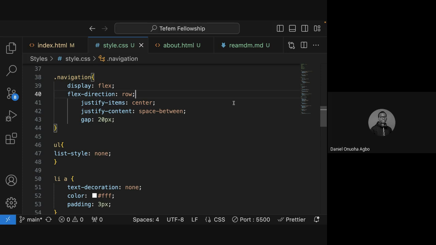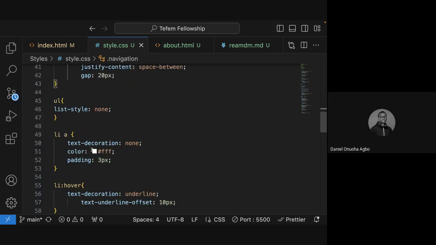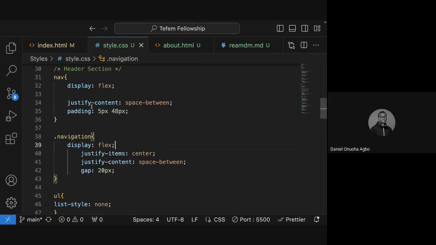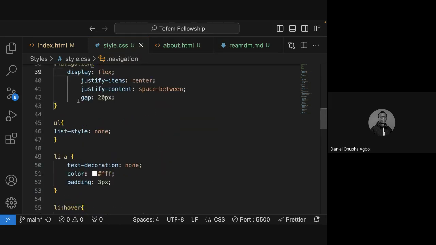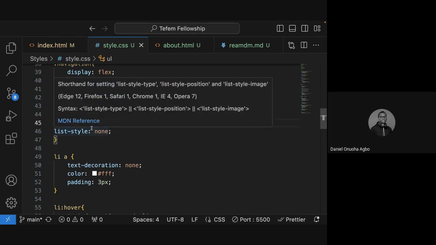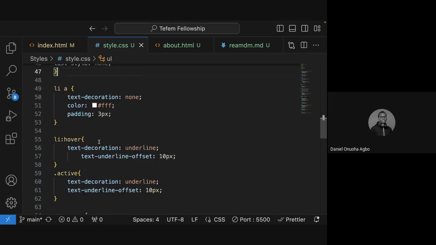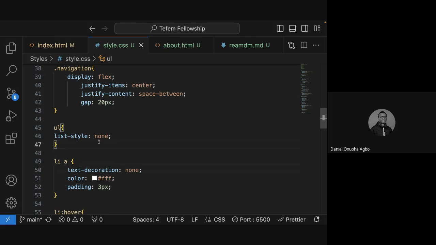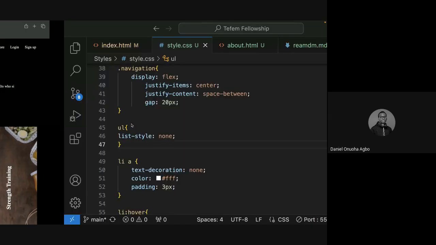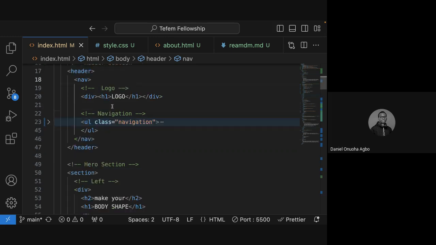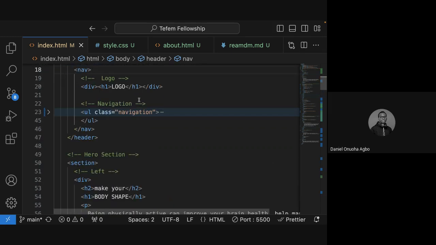Then we also talked about the flex property, and we add the flex property to the child item. So on the child item, which is our UL here, our UL has the class navigation.